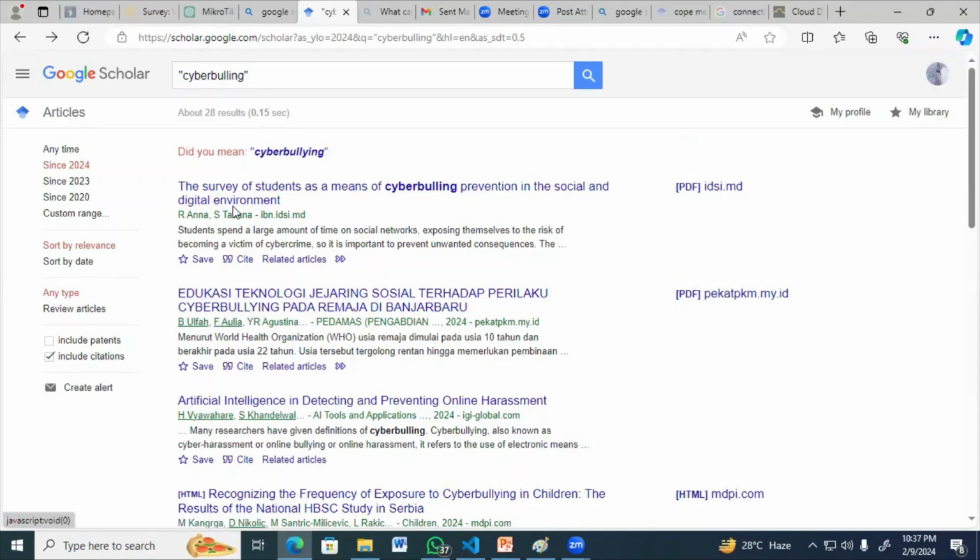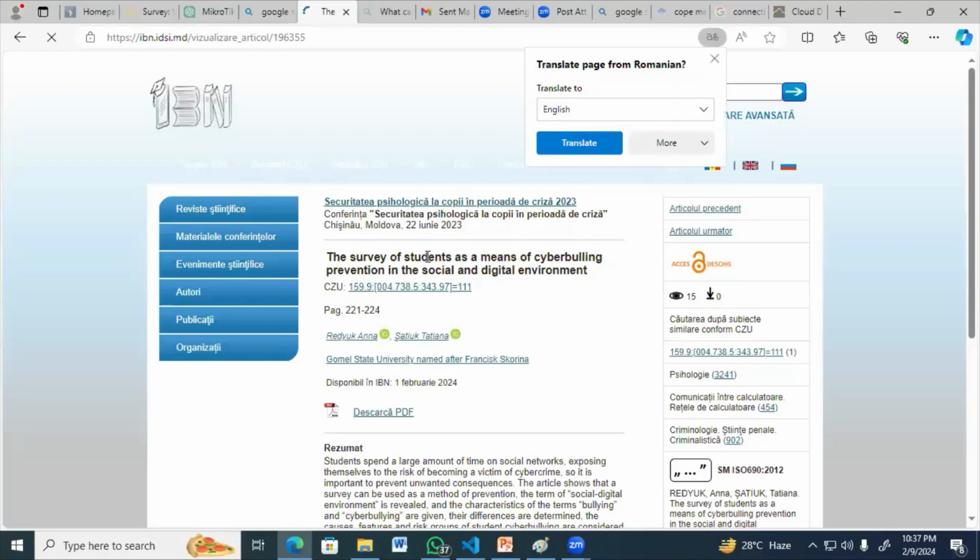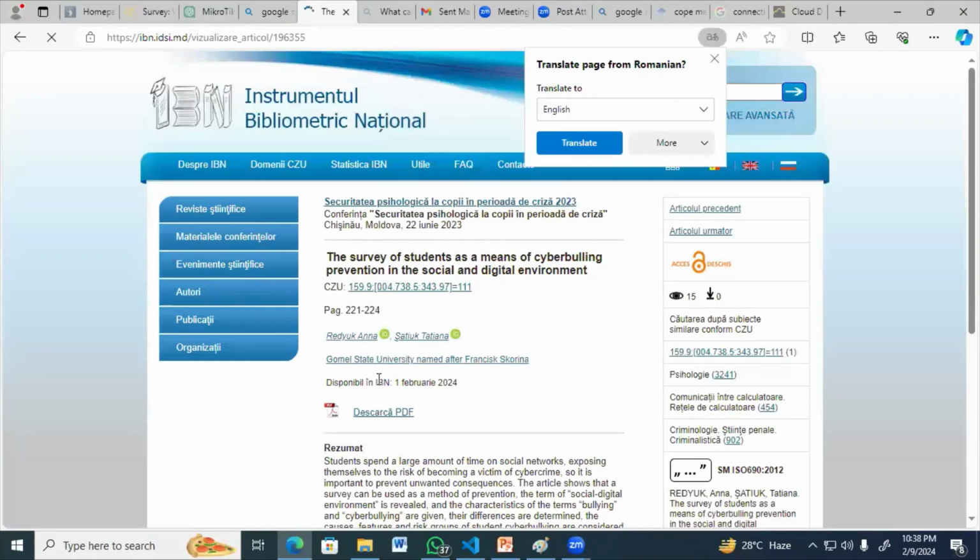Let me try and open this paper, the survey of students as a means of cyberbullying prevention in social and digital environments. If I click on that paper, all these are different papers. That's to tell you how good Google Scholar is. So you can see this is how the paper comes.